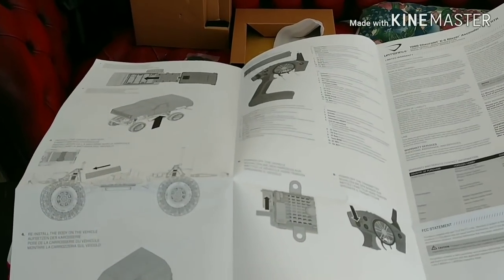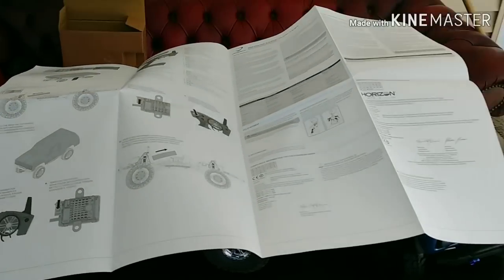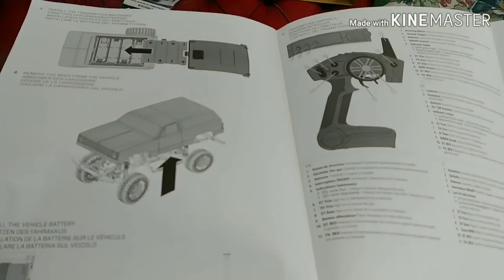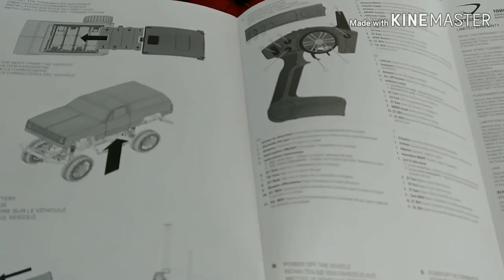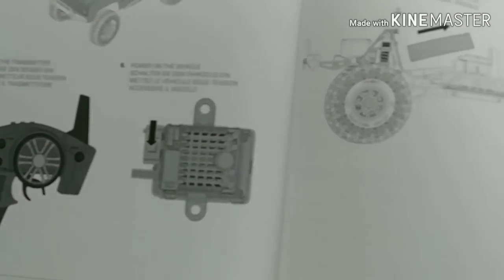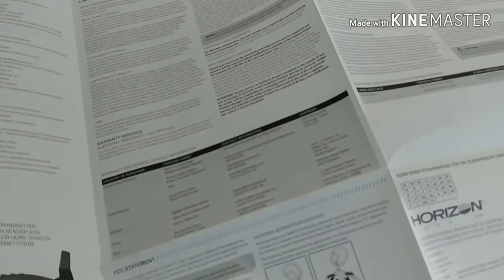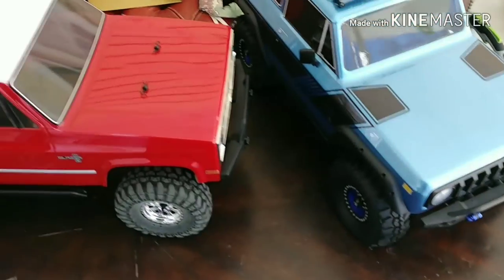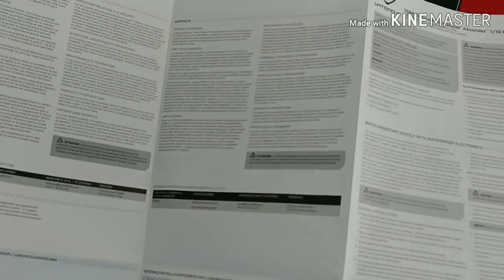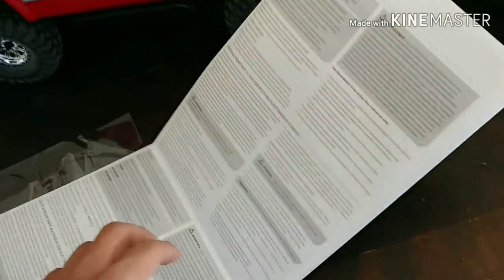And here is a look at our manual, everyone. Open up the plastic bag, take a look at our manual - it's just basically a big piece of paper all folded up. So not much of a manual here. How to remove the body, basic walkthrough on the radio, battery location and mount. Just some basic nonsense, really. Nothing very special going on here with our manual. Probably has the same information in several different languages. Going to fold this little piece of paper back up and put it away.